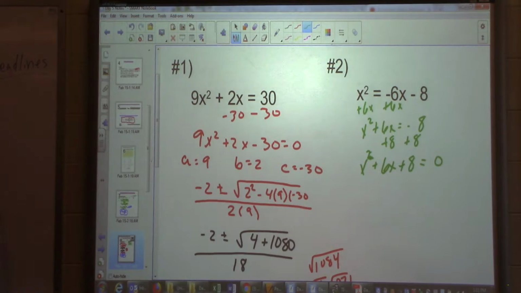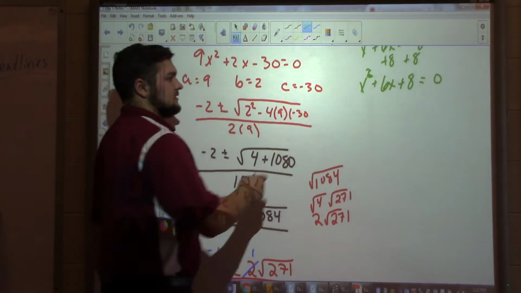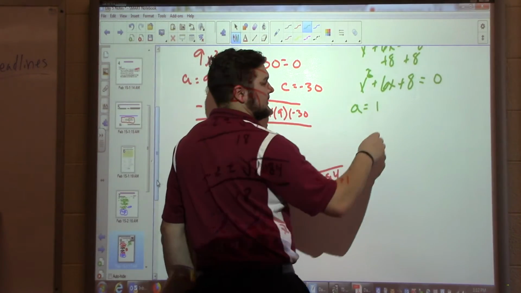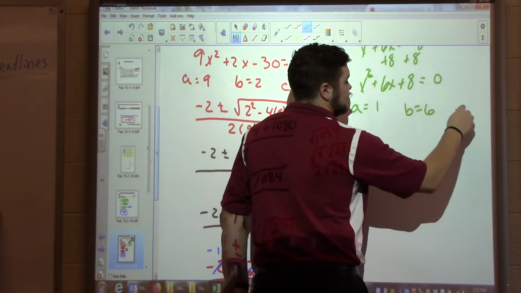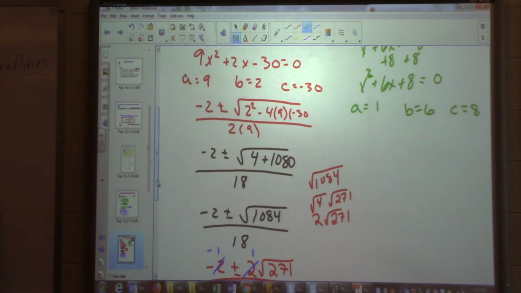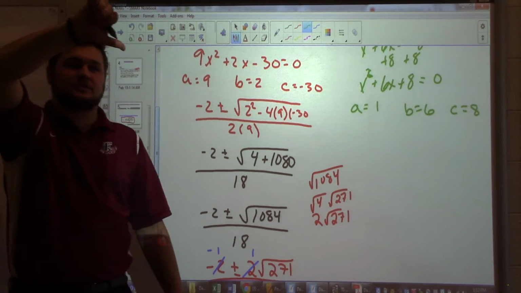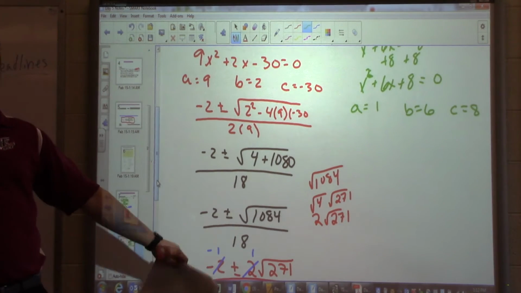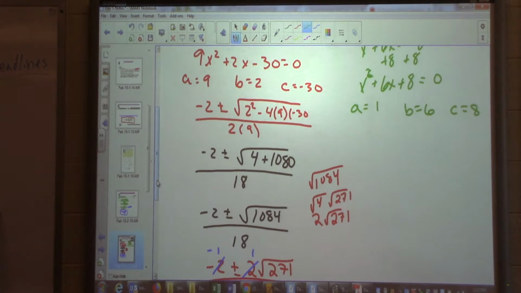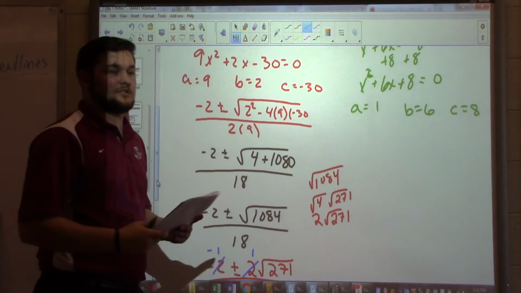Okay? We could probably factor that, couldn't we? Yeah. It factors to 4 and 2. But I'm going to do the quadratic formula instead. It's a different type of problem. A equals 1, B equals 6, C equals 8. With this one, we're going to see it come out to 2 nice numbers. Right? So the first thing we saw was we talked about the 2 complex solutions. The next one we saw came out with 2 real solutions, but it wasn't very nicely simplified. And this one we're going to see come out to 2 really nice solutions.